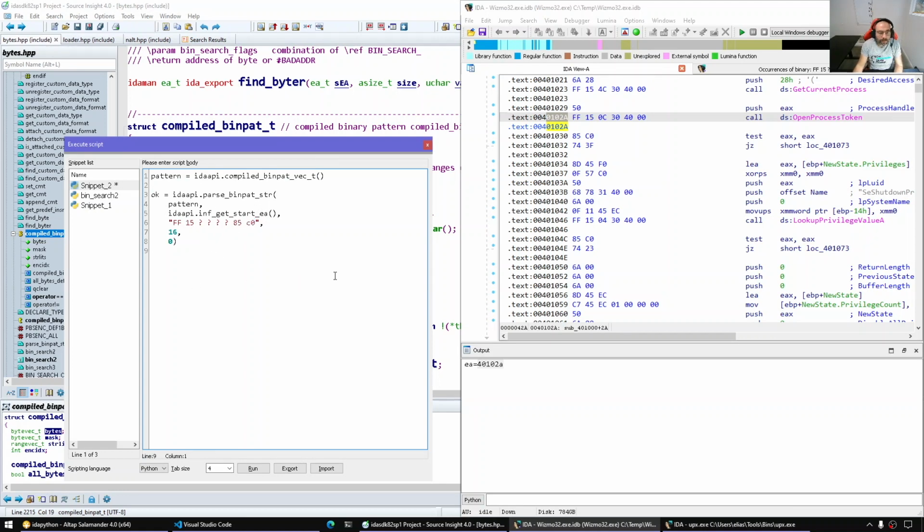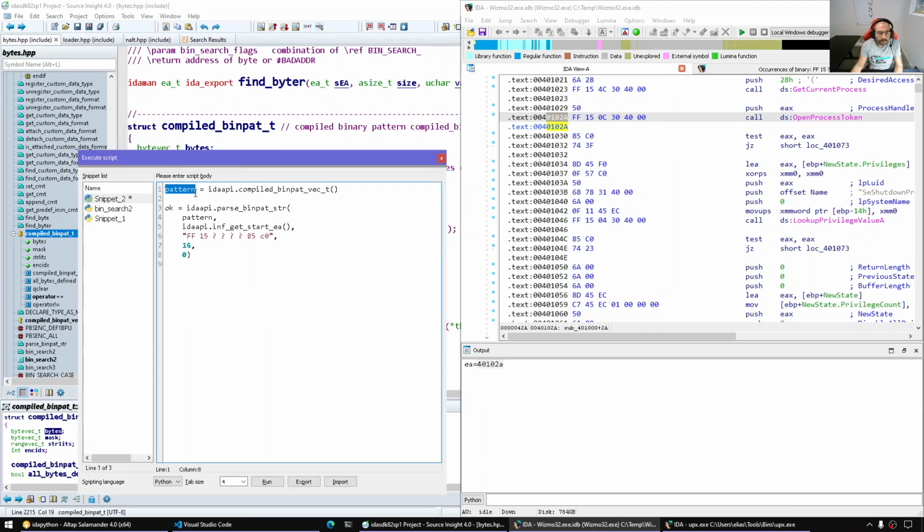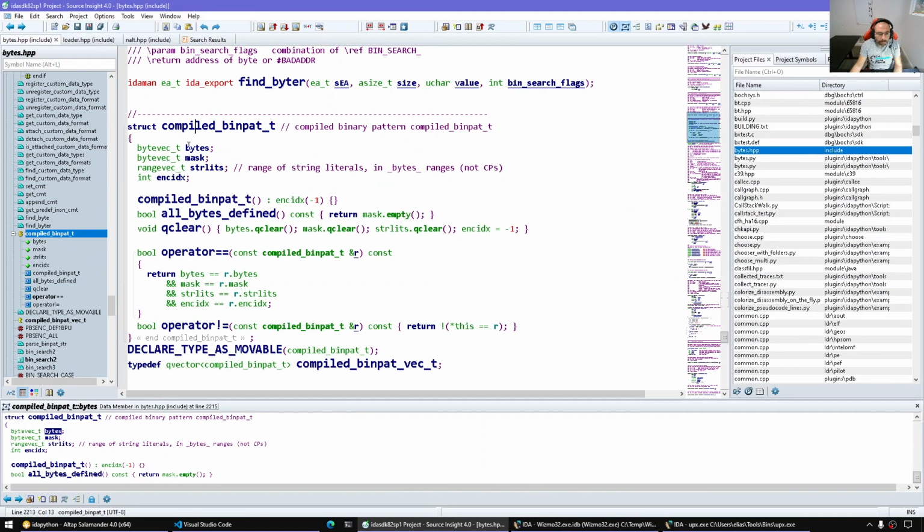Let's look at how many, because this is a vector. So let's print len of pattern. Here it just happened to have a single compiled binary pattern in that vector. And let's display then how big is pattern of 0 dot the bytes.